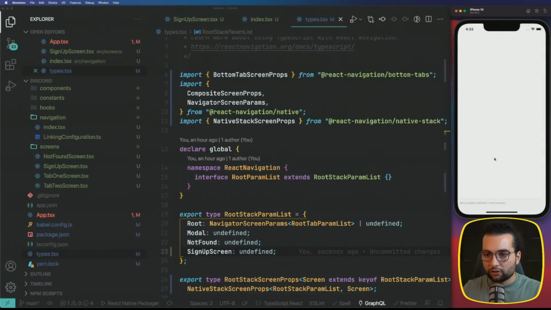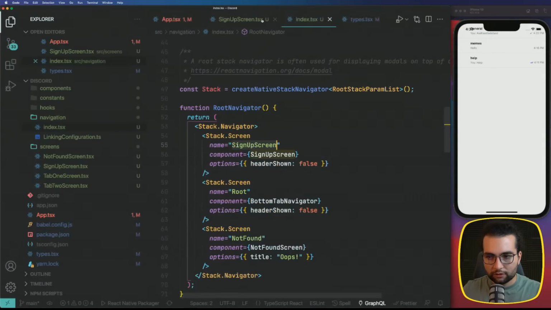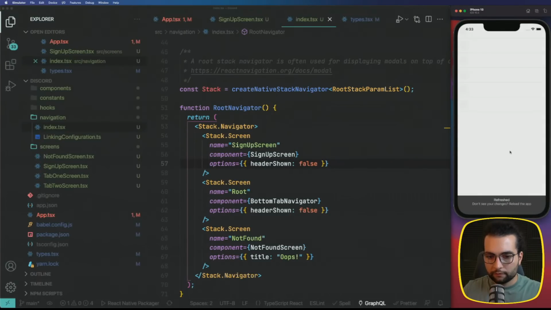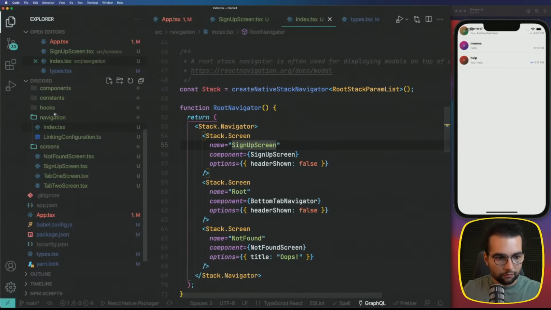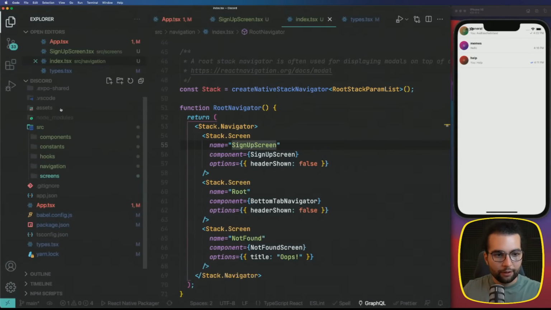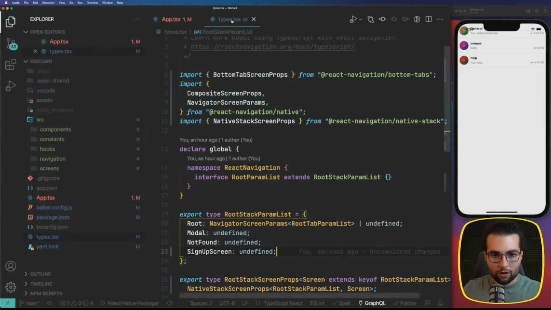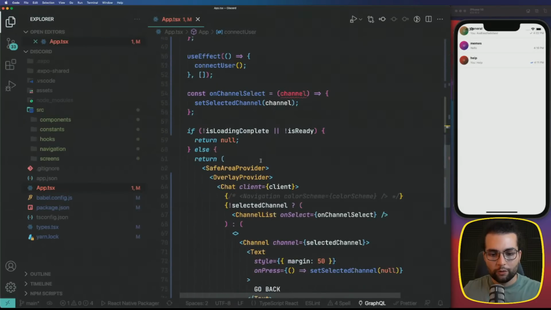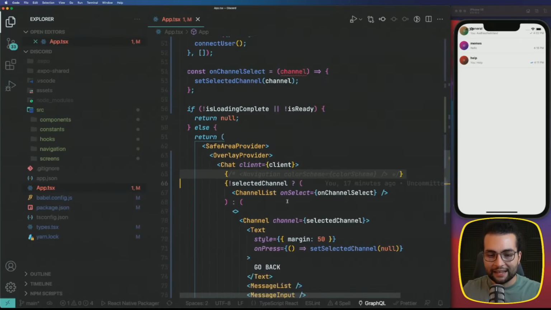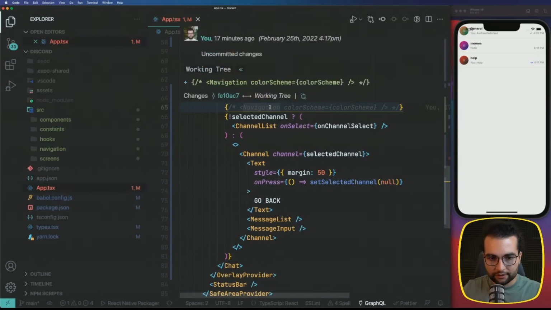Okay, now we need to reload the application. And we don't see the sign up screen. Why? Oh, yes, we will not see it because in our app.tsx, we have commented out our navigation.